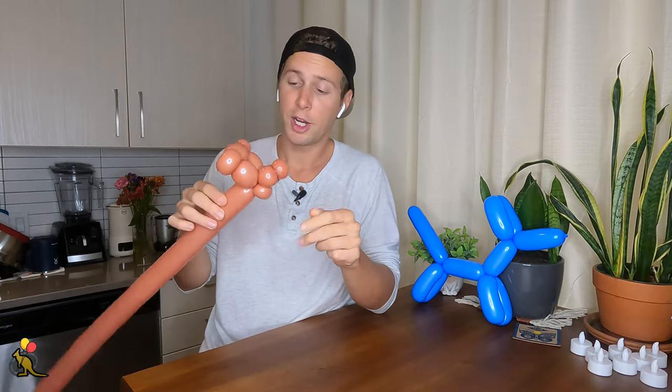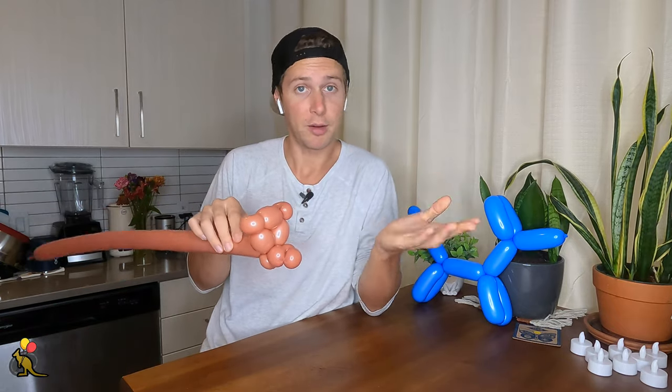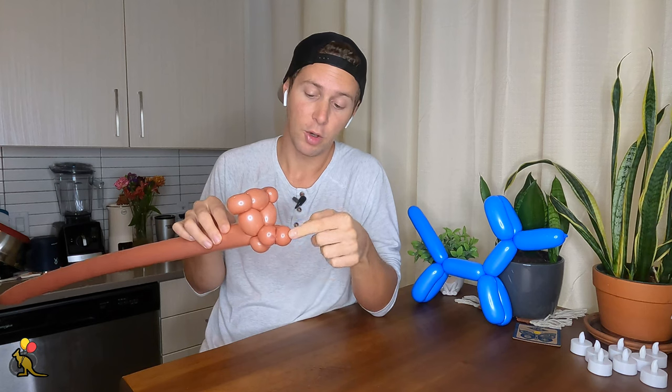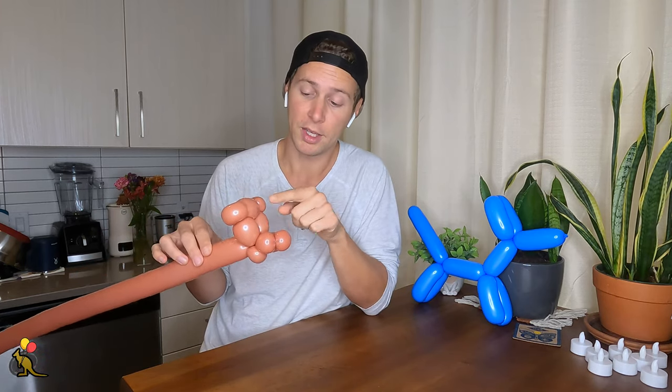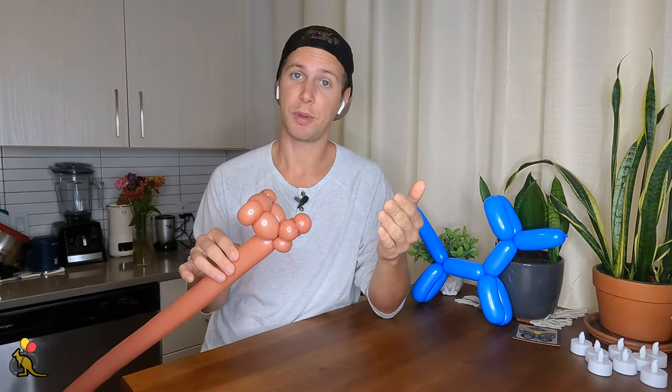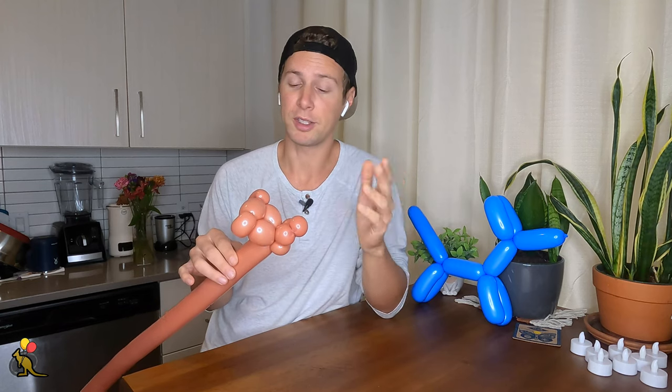So reorient your head so that you have the top of your head on the top, the nose and cheeks right here, and this ear twist on the bottom for like the bottom of the mouth. You can practice these proportions a little bit if you want to try making your head a little bit smaller or the front of your nose a little bit bigger. You are the artist and you are gonna decide what looks best to you, so definitely play around with it and see what you like best.